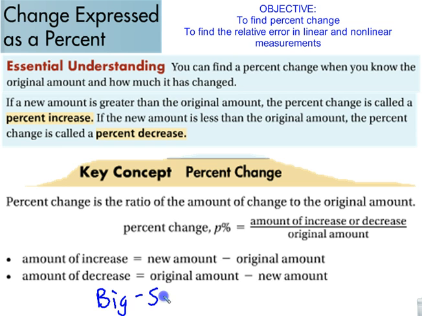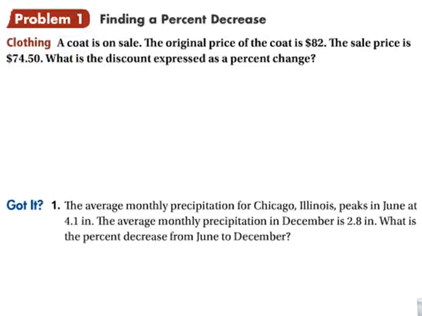Really, I'm going to tell you this. Take the big number minus the small number. Now obviously you're going to pay attention to whether it's an increase if the value is getting bigger or a decrease if it's getting smaller. But always take the big minus the small, and that'll get you your answer much quicker.